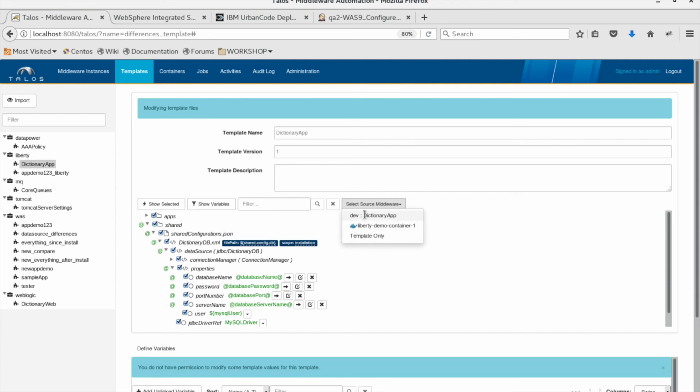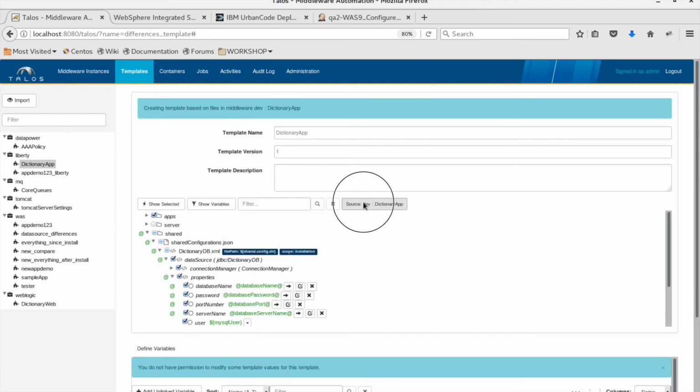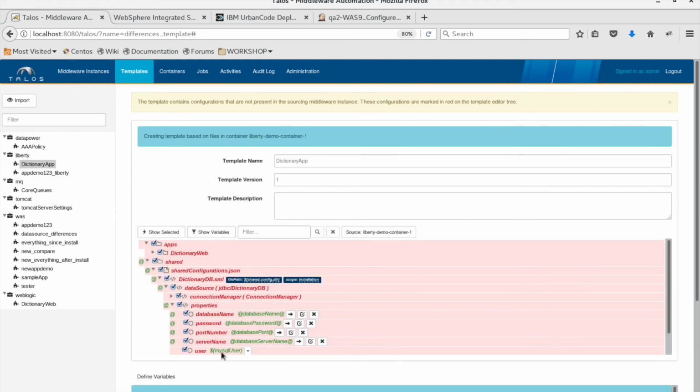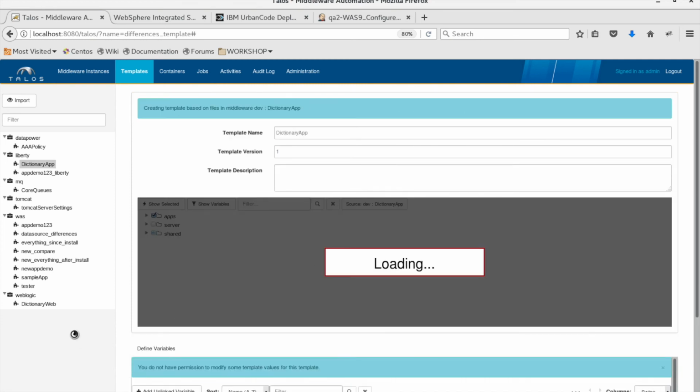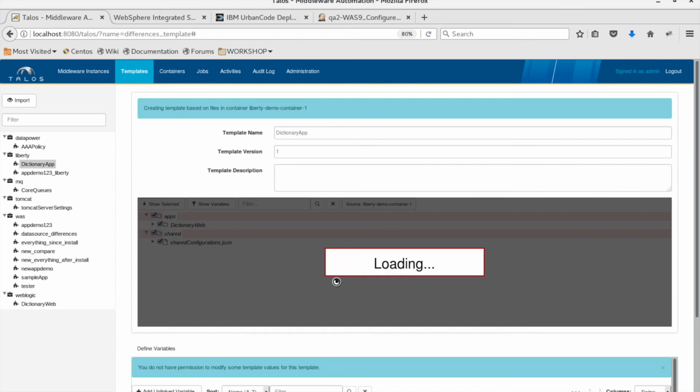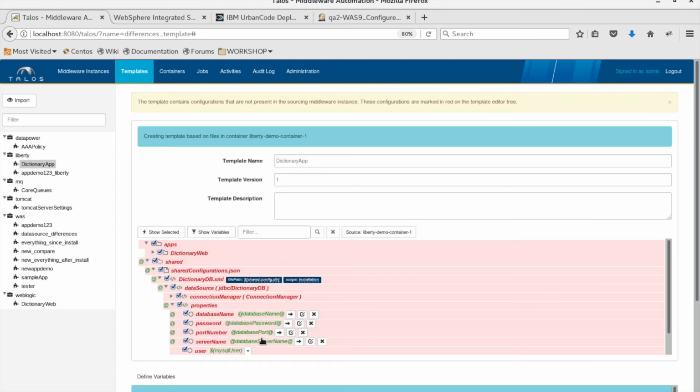So here's my native runtime environment called dev, or I can select a Liberty runtime environment with a container. It finds all the differences. This configuration is absent in that environment because I haven't run it against it, whereas there's no differences here. It's saying that's all net new. But if I had finished reading that in, if I had applied it earlier, I would then be able to select new components, hit save, give it a new version here on this container.